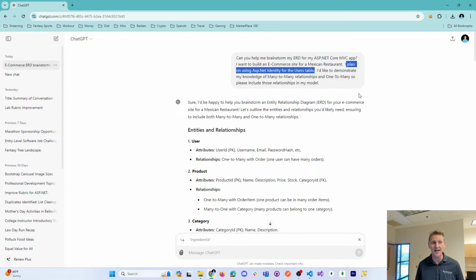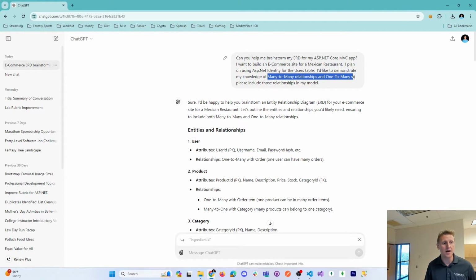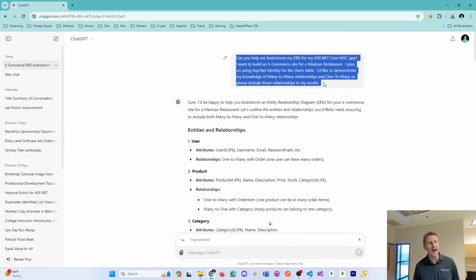Now, if you're in my class, please include that sentence, because we will be using ASP.NET Identity for our users. I'd like to demonstrate my knowledge of a many-to-many and one-to-many. These are relationships, so please include those relationships in my model. Again, you can modify this prompt. This is what I used.